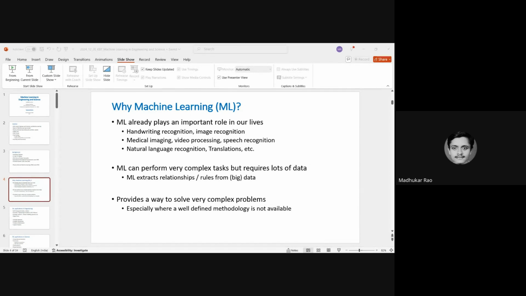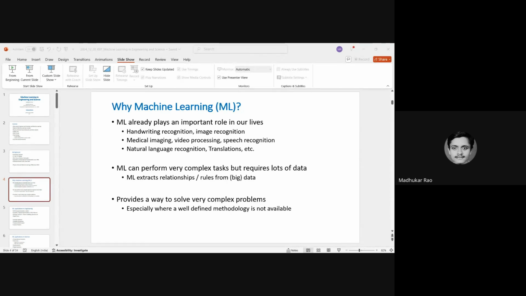In science, you can talk about, for example, it's already playing a big role in computational chemistry. In astronomy, also, things like solar flare prediction, supernova classification, getting images, classifying stars and other things from images of the night sky, things like that. Particle physics, trying to extract particle tracks and separating it from the noise, phase transitions, bioinformatics, genome biology, and so on. So it's already being used in a lot of places in engineering and science.